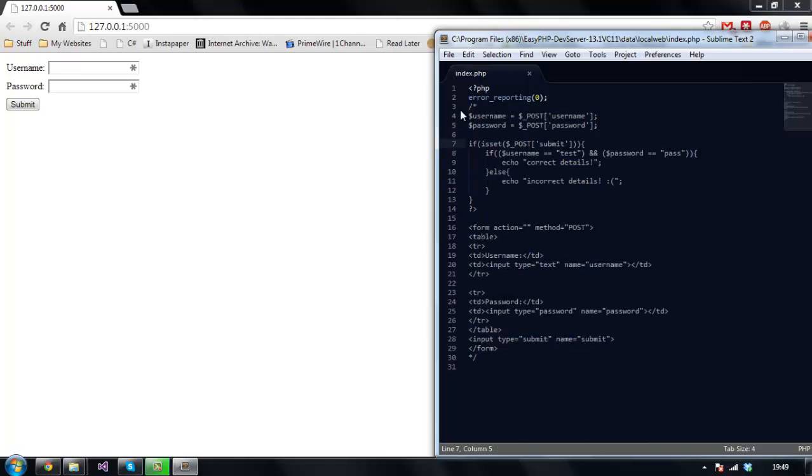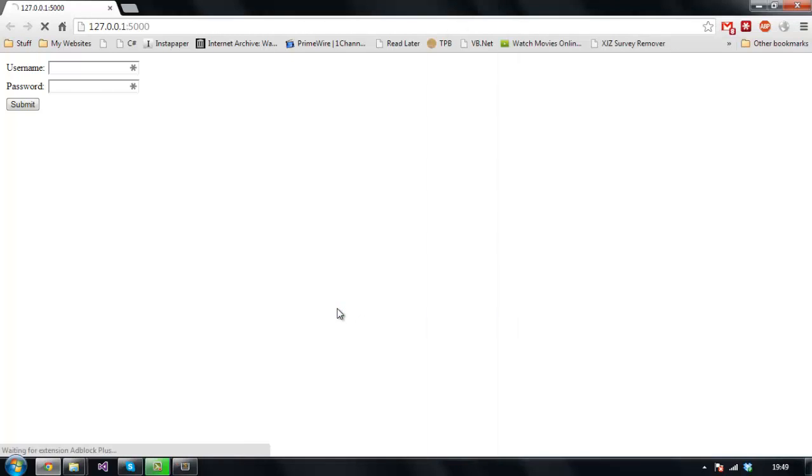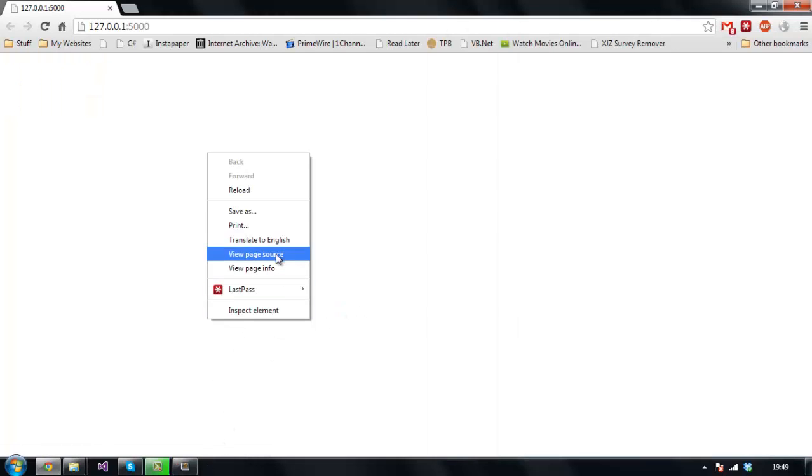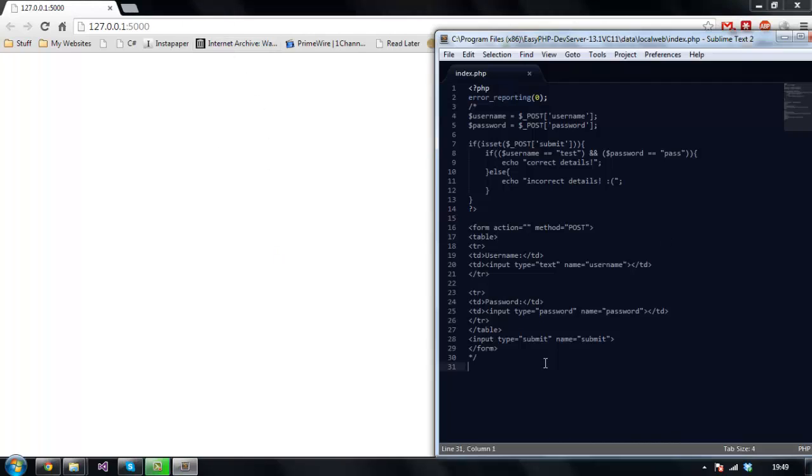It normally only works in PHP scripts, but because this is the PHP, I'm not sure if that'll get rid of that. Let's just try that. Refresh. Yeah, it's gone. And view page. Yeah, so it is gone. Anyway, I'm just going to do the general stuff.